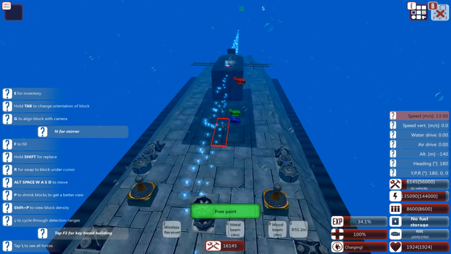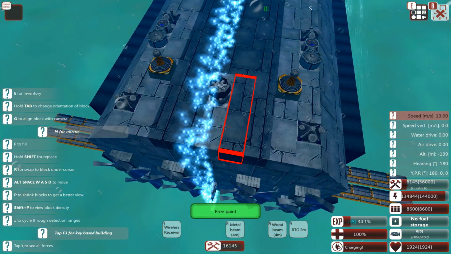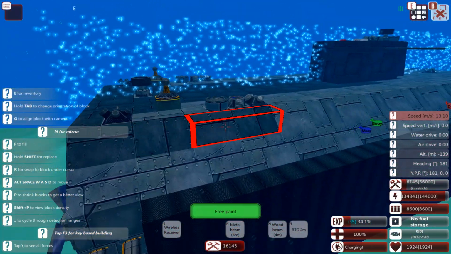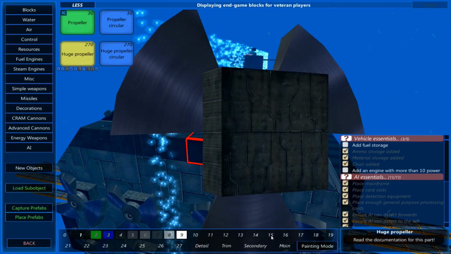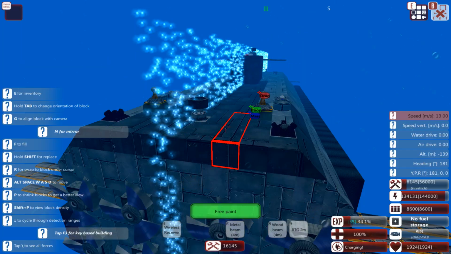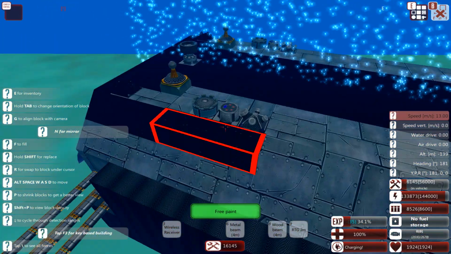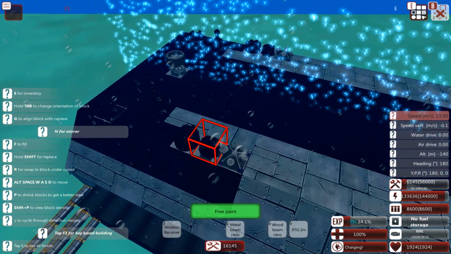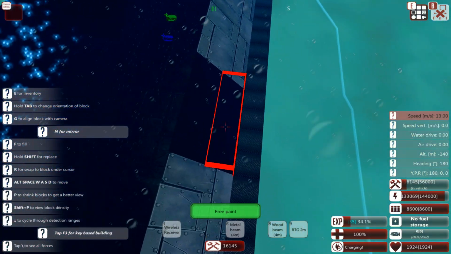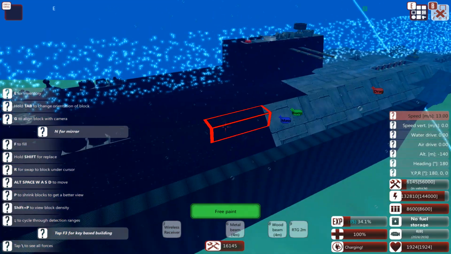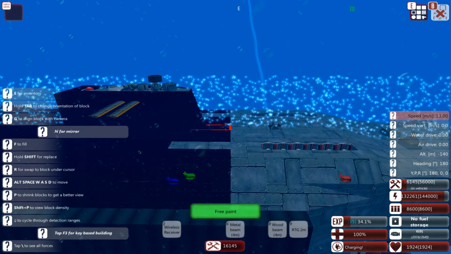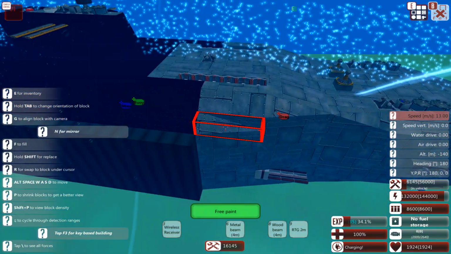Now, since there's not a whole lot to do, we could go on a painting spree here. This is not really the deep dark black I had in mind, I think. There. That's it. Again, it doesn't really do anything for detection or for making the boat more stealthy, but I think submarines are just supposed to be dark. So that if somebody's looking down at them, they're going to not see anything.